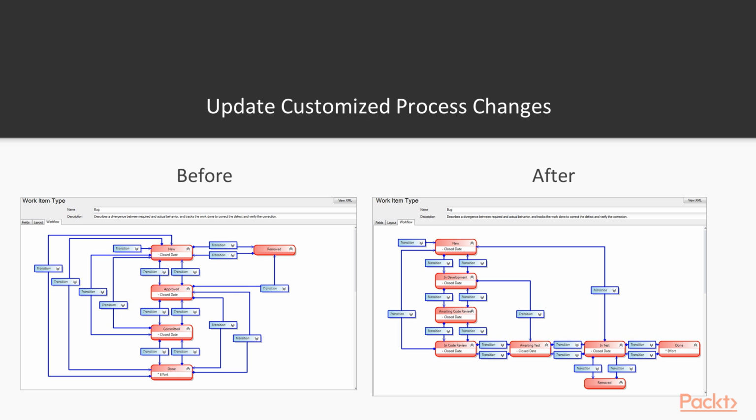So this is taking the defect lifecycle management component, which was going from the standard by default, new, approved, committed, done, and then we can also add the removed component if no longer required, to a new in development, in code review, awaiting test, maybe in test and then you don't need it anymore, or it goes back to another state, and then done. So this is how a particular organization wanted their defect lifecycle. Therefore, we change that using the WIT designer.